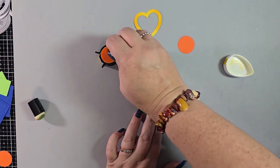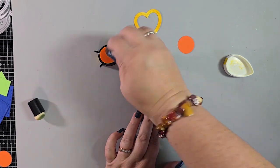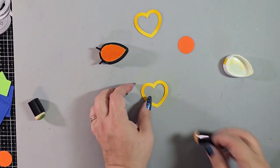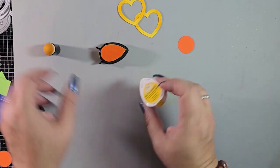And you just want to do some quick sweeping motions. If you have blending brushes, you can use those. Again, you can go directly with the ink pad, but I wanted to show you how nice you can get this done when you're working on silicone.